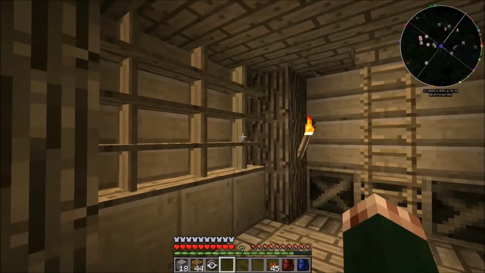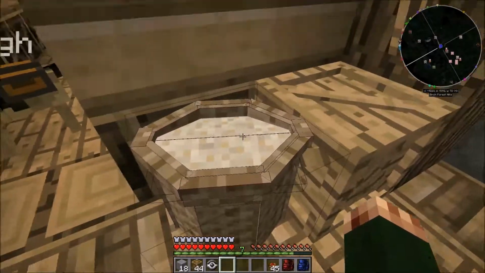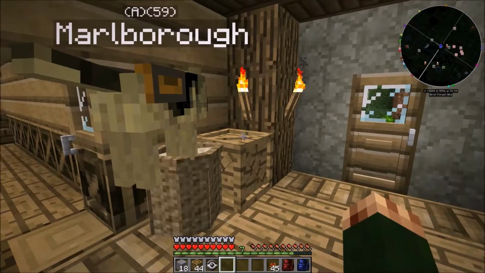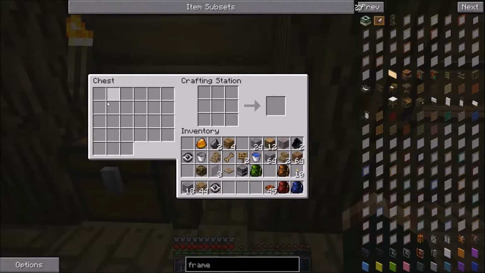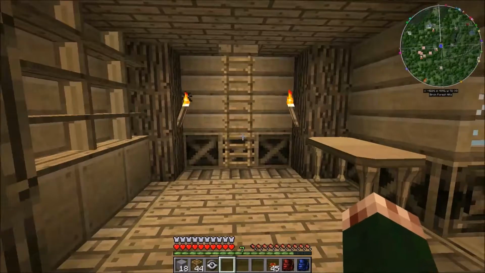Okay, so yeah, we've got shelves, we've got some crates that we can store things in, we've got a bag of, I think that's grain or flour, I'm not sure why that's here, but we could come up with something useful for it. We've got a chest over there, we've got a crafting station. Oh, that's cool, I didn't realise you could access the chest via the crafting station. That's a cool little feature.